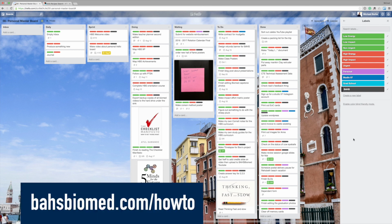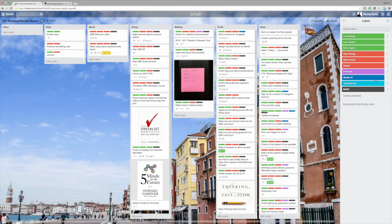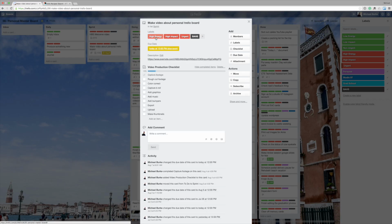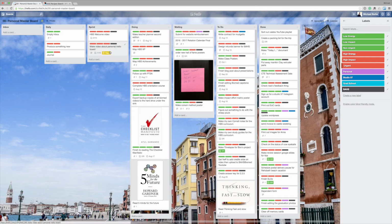You can read the post on the website for how and why I have this set up this way, but mainly I have a color for each different area of my life, and then I have these things which essentially mean the more red a task is, the more important it is for me to get done. And so I can see the extremes very easily from the front of a card. I can see that this is 3 reds, I need to get it done. I can hover over here to see each one of these things, but if I click on it, I can see the back and see that this is a high energy, high impact, urgent task for Bel Air High School. And so that's why it's in the sprint area. It's got a due date for today, all that good stuff, which is really helpful. You can make whatever you want and have it set up however you want.